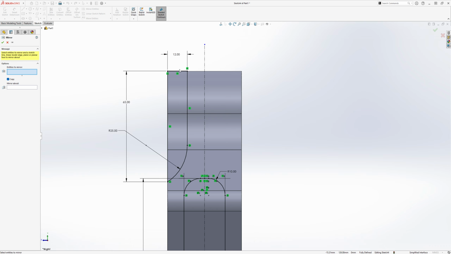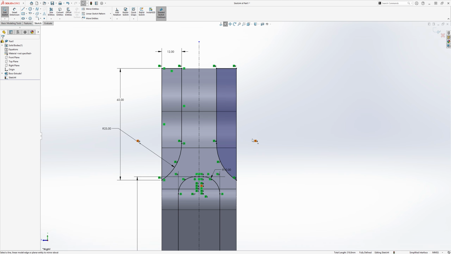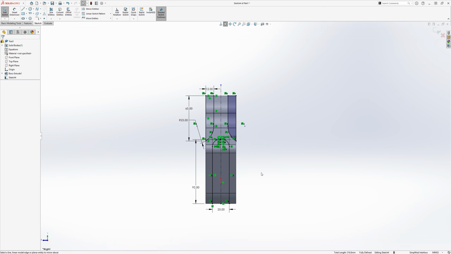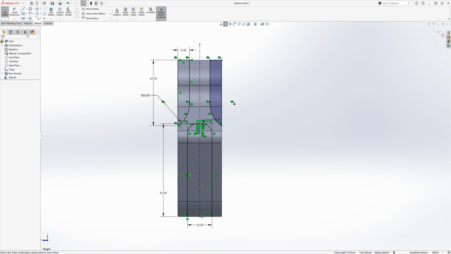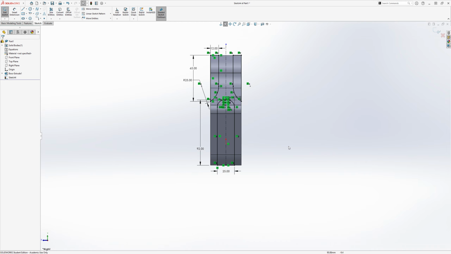And let's mirror those entities. Same center line. Select OK. Now let's make the cuts. Oh, actually, I need to close this as well down here. There we go. Okay.